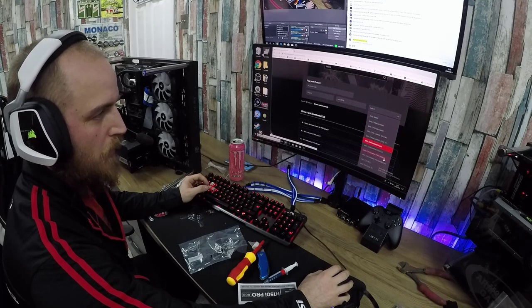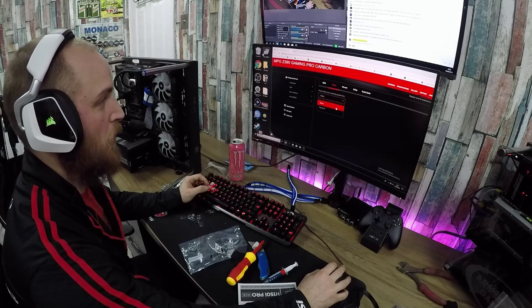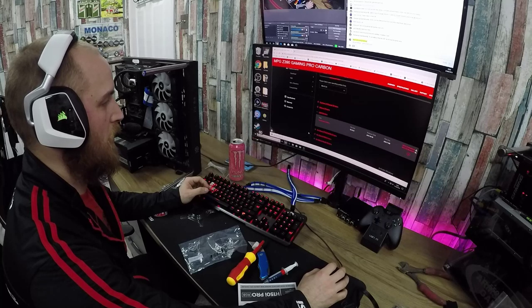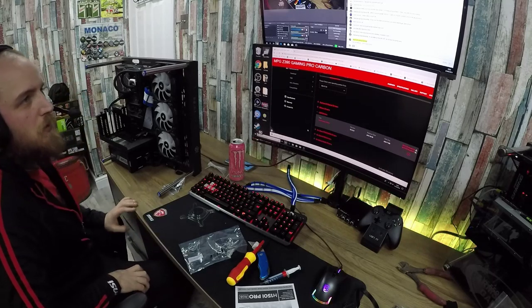What have I got? Gaming Pro Carbon, I think it is. Yeah, LAN driver. Only motherboard I've ever had that you actually have to install a LAN driver for, but this doesn't bother me. Excellent. That's downloading. Right, PC simulator in real life.